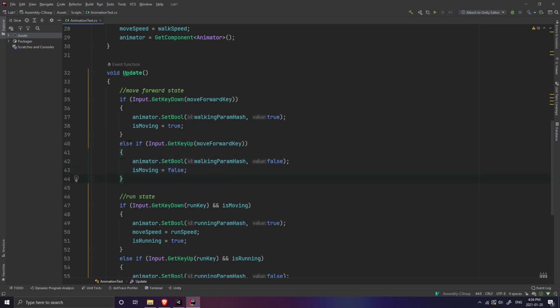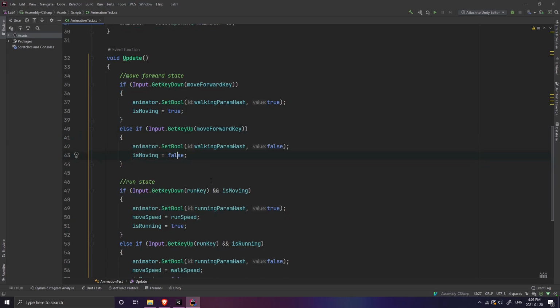Now, I don't recall if I've said something about this else here, but it's pretty good for optimization. The code will still function without the else, but sometimes, let's say you just press down on this key. You're obviously not in the same frame letting it go. So these two conditions, logically, cannot be true in the same update. So if this one is true, there's no reason to evaluate this. I shouldn't even take the time in my schedule to figure out what this returns. So I'm just going to put else.